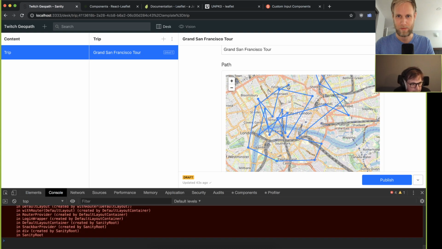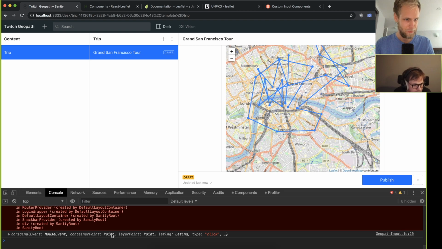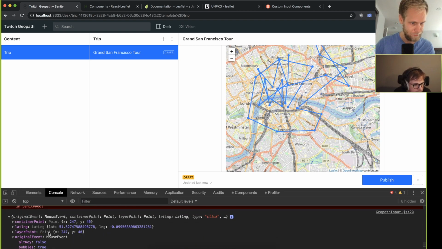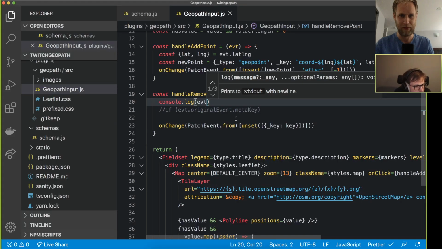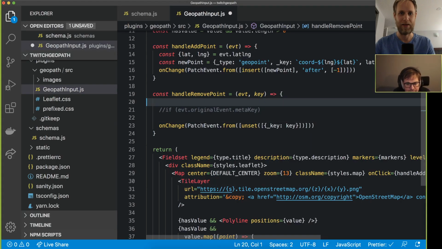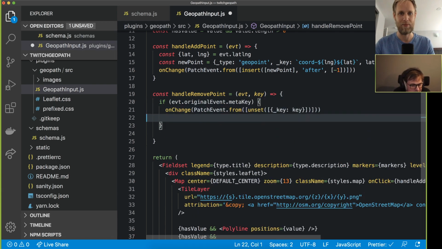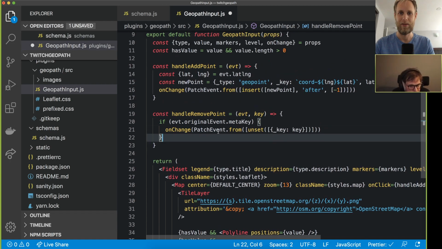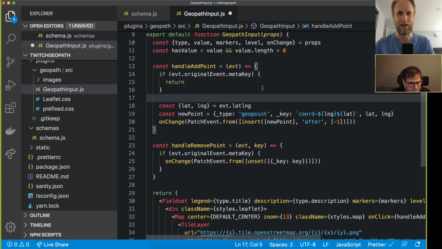So if I now click that original event, yeah, Alt key, Control key and stuff. Okay, so let's say that if we have the meta key pressed, then I want to perform this patch. And similarly, if the meta key is pressed here, then I want to just return because I don't want to add a new point.